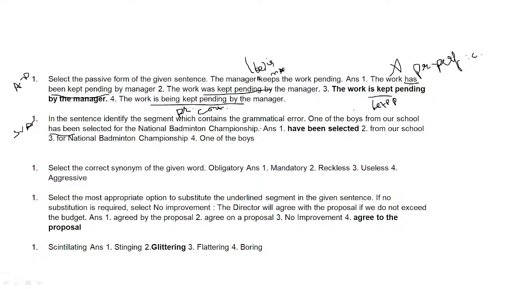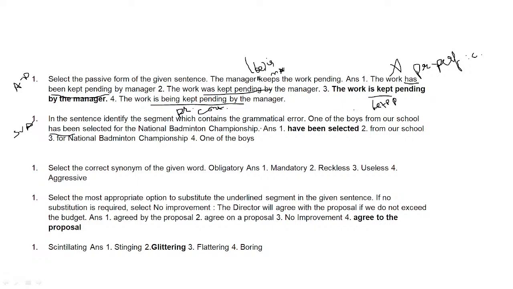From has been, do we write has been? Because has is for one of the boys from our school has been. It is used for singular tenses. But no, that won't be the answer. That is the wrong portion. So our answer has to be have been selected. Our answer has to be one of the boys from our school have been selected, because this is the plural form, and with one of the boys we are using plural tense.